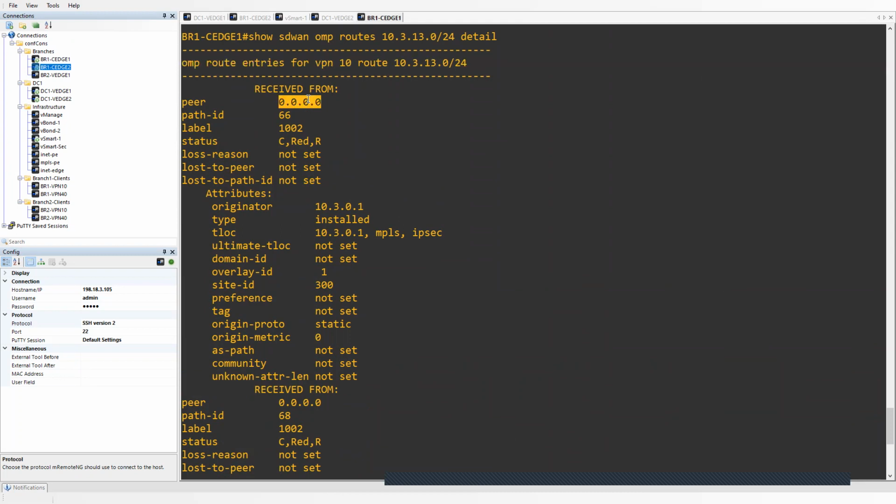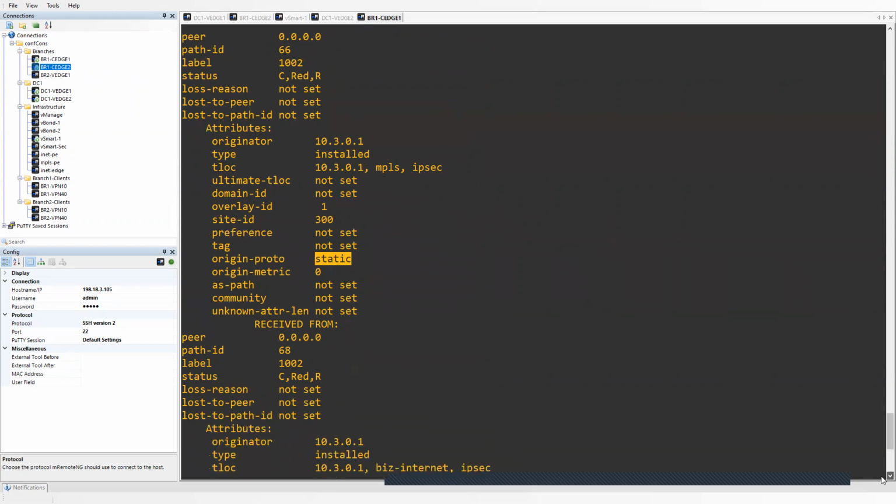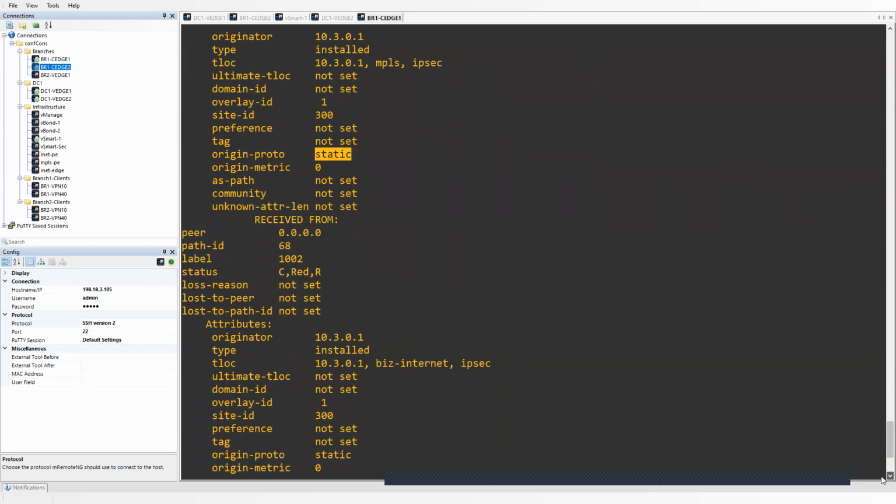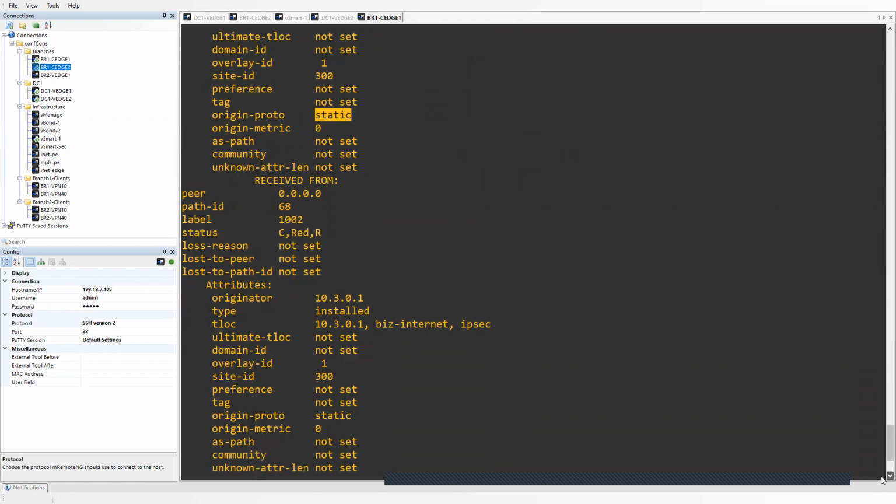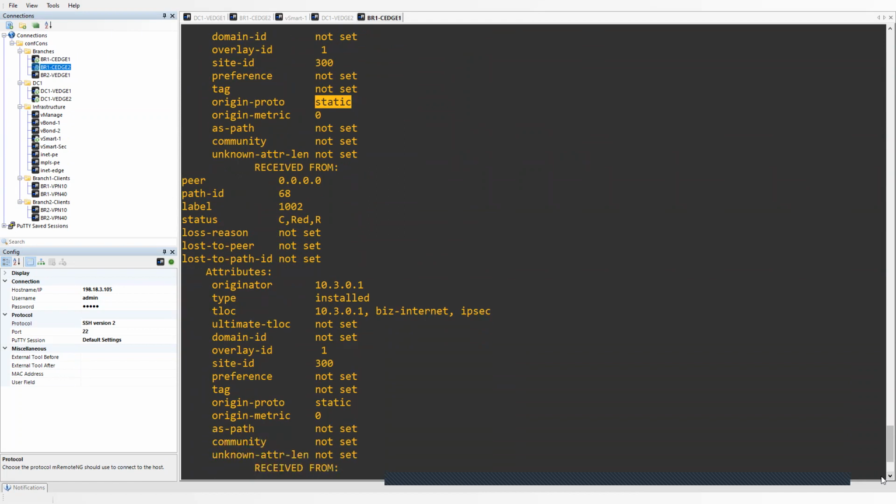Peer is self, 0.0.0.0 means self. This particular device is generating this route. Origin protocol is static. It is generated by some static route. Maybe it is coming from some connected router where we have some static route from where it is learning. And since we have OMP advertised static, from here it is going to vSmart.